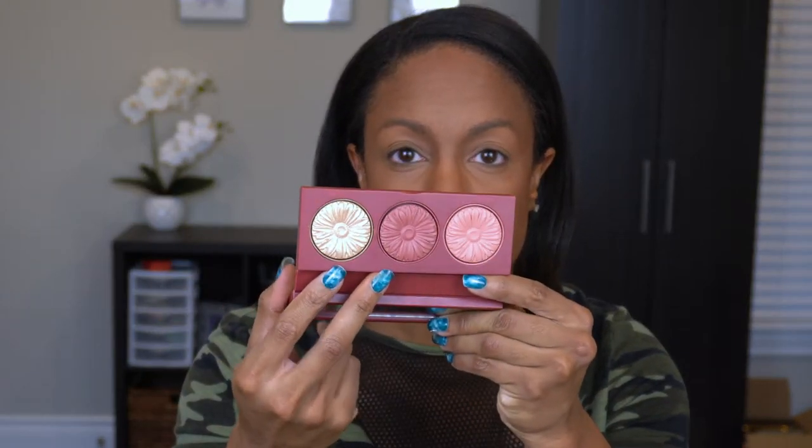I'm just only using that bronzer. I'm gonna go in with this Clinique Cheek Pop Blush Pop and Highlighter. I picked this up from Cosmetics Company store, and I know for a fact that I will only be able to use these two right here because that other shade, I don't even know what that's for. I don't know who that's for. Definitely not for me. Let's see, where is my color? There we go.